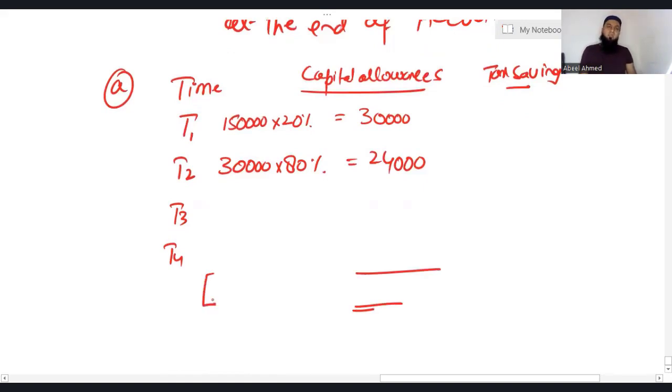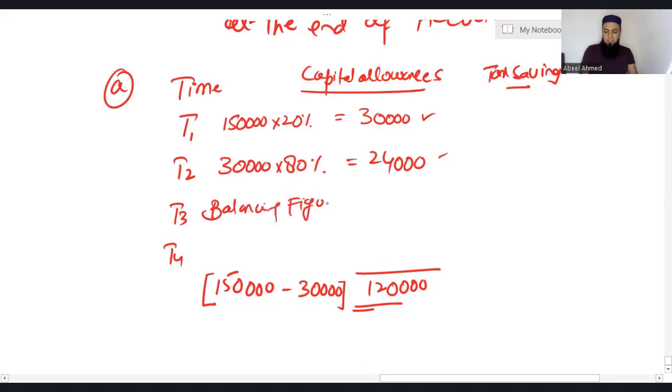Because according to IAS 16, property, plant and equipment, only depreciable costs should be depreciated over the useful life of the asset. And over here, the useful life is 3 years. So 1,50,000 is the cost. That is 150. Minus the residual value, which is 30,000. So the depreciable cost is 1,20,000. From this 1,20,000, I will deduct 30,000 and 24,000. So in the last year, we'll get a balancing figure.